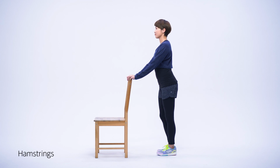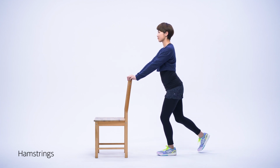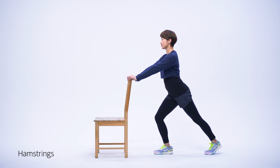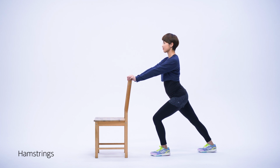Hold the backrest of your chair with both hands and place your left foot forward and the other behind. Lean forward. Now switch to the other foot and stretch the same. 1, 2, 3, 4, 5. Again. 1, 2, 3, 4, 5.